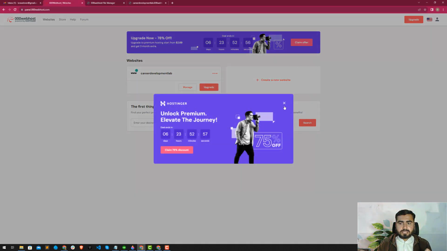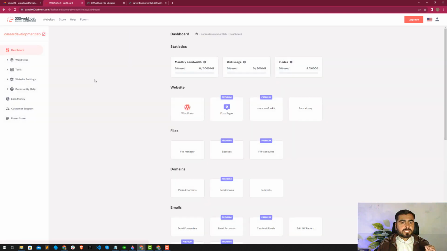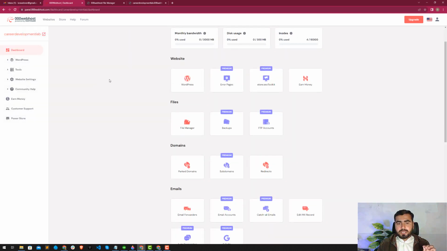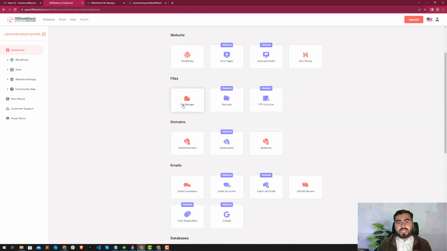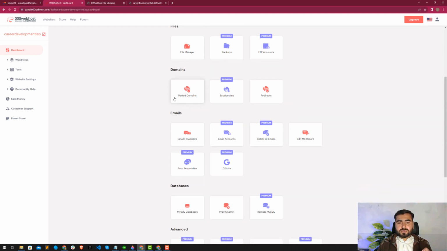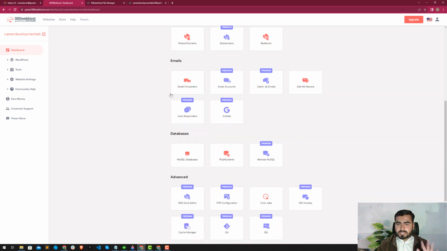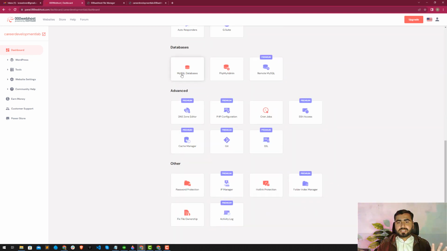And if I go back here, you can click on this manage and open the admin dashboard. Okay, yes, it's open now. Here you can see that we have the file manager where we can access our project files, backup, and you can also use FTP, but in the premium version. This is free, so it's not available here. And then you can park your domain, you can set the redirects. Okay, email forwarder, that's good. You can use the email accounts in the premium version.